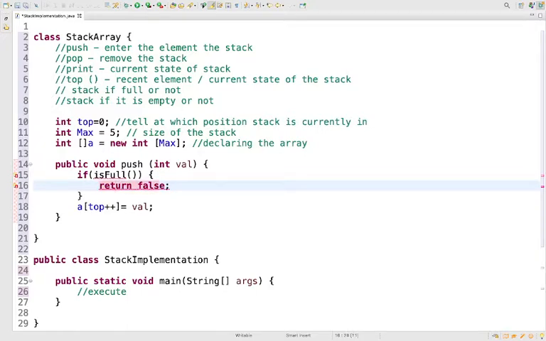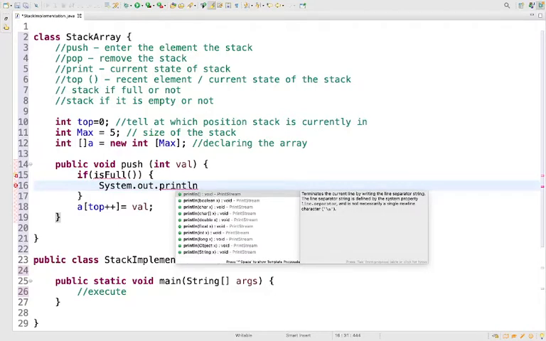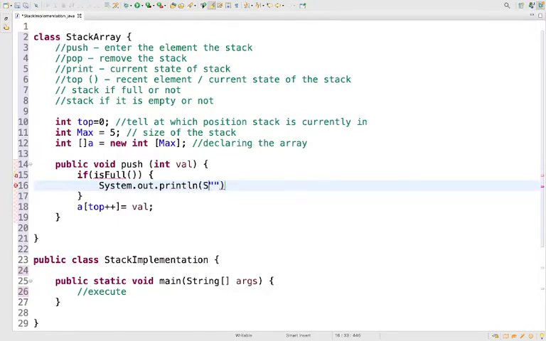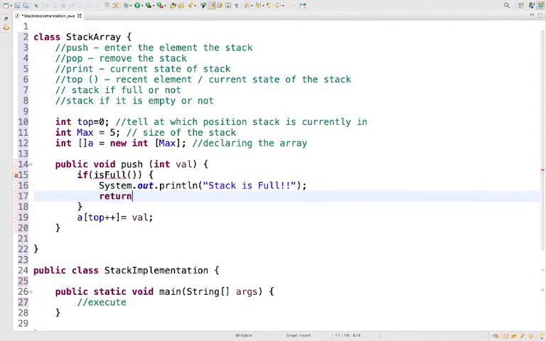So I have to put that thing. I will write a statement like system.out.println("stack is full"). It's just a condition to check whether the stack is full or not, and whether I can add the element or not.